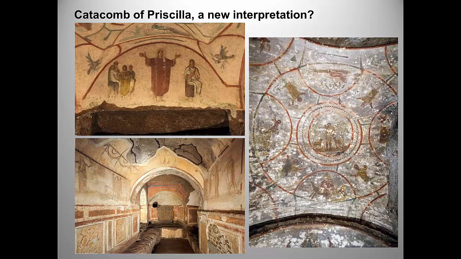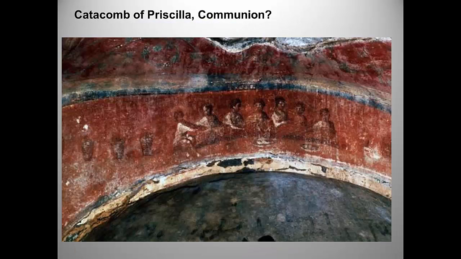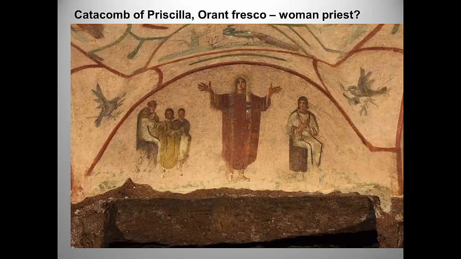So it turns out that these particular catacombs and images have been the center of some controversy over whether they might demonstrate that women played a different role in the early church than was generally believed or than the Catholic Church teaches. So this painting from the Catacombs of Priscilla, it is not one of the required images, has generated some of the controversy. We see a figure breaking bread, and she has been identified by dress and hair as a female. Could this mean that women served communion? Of course, we don't know that this is even a painting of communion. It could be a funeral banquet.